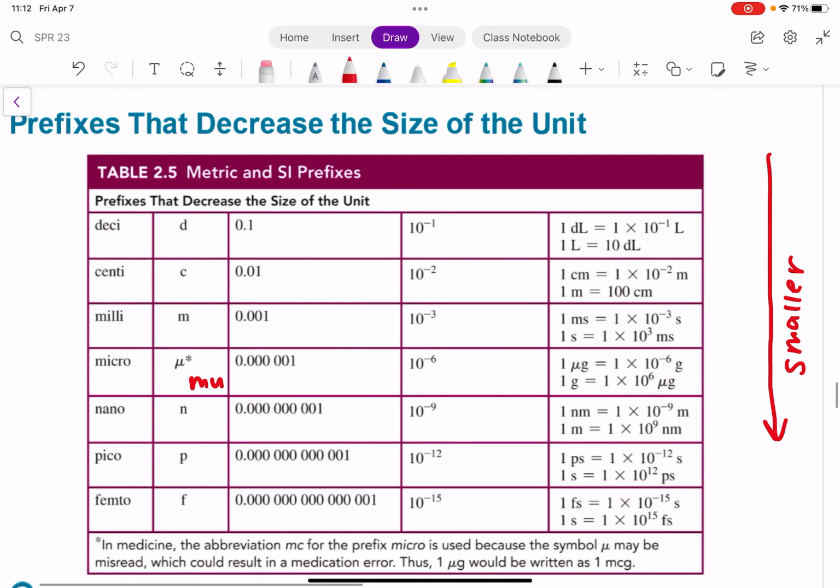Okay, so just like the other table, we also have these numbers here. And you might sometimes see them referred to as multipliers. So you can multiply your base unit by this number or this number, remember they're the same number, in order to decrease the size of that unit. Or you could think of it as, a millimeter or a milligram is 0.001, decreasing the base unit by 0.001. You could also think of it as dividing by 1,000, right? And we'll talk about how that works in a little bit.